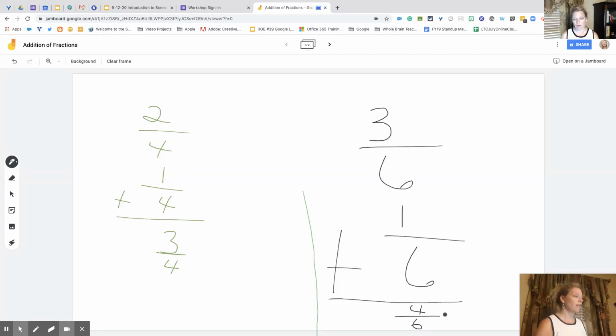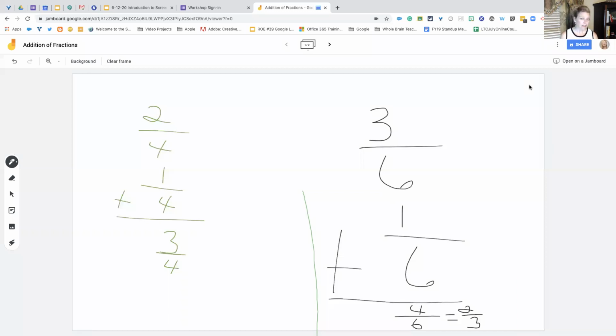And then even if I want to go a step further, I can reduce the fraction because I know 4/6 can be reduced down. 2 goes into both 4 and 6. So my new and simplest form here is 2/3. And then when I'm done recording, or if I need to explain anything else, talk about it, and then just I can come up here and then stop my recording.